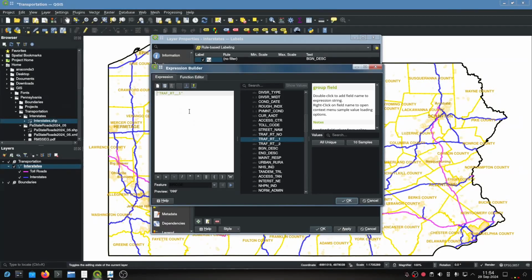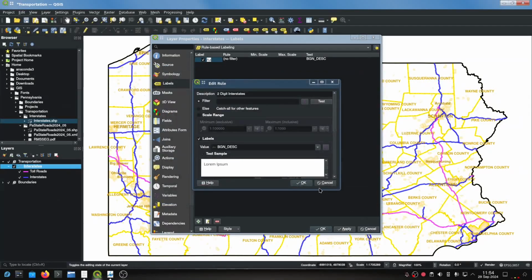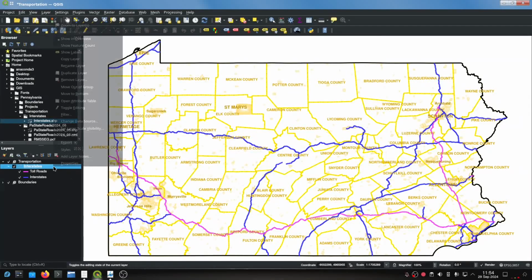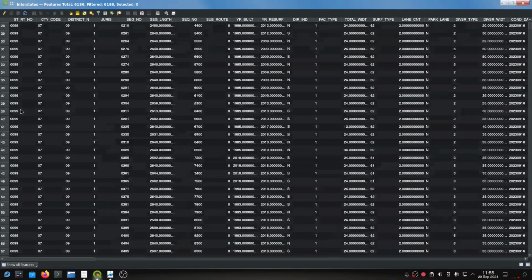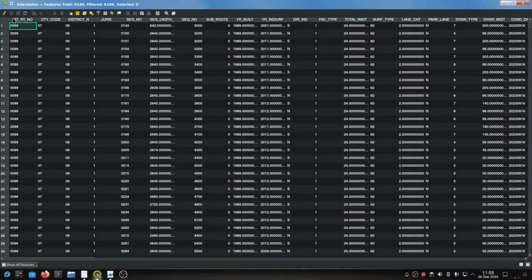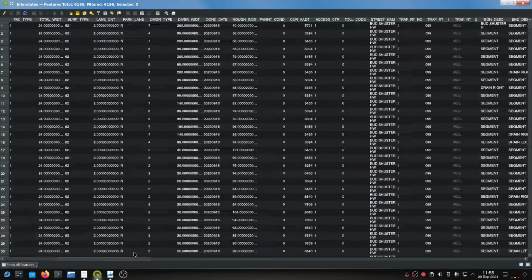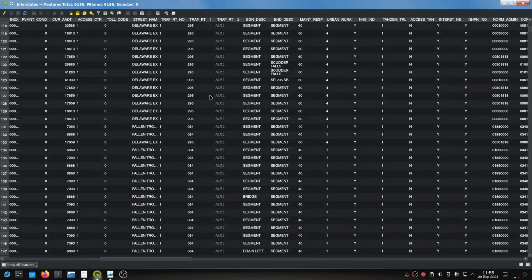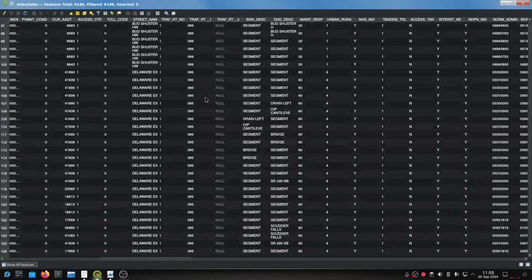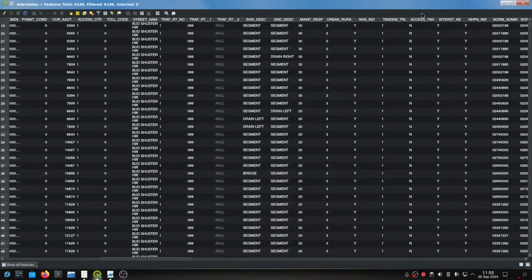So first, we actually want to trim the preceding 0 off the numbers. I'll show you why. Let me cancel this out of here. So if we go into Open Attribute Table, for state RT and O, it actually shows preceding zeros. But the column we're going to use is traf RT1. And it shows a preceding 0 for 99, and 95, 84, so on and so forth. So we want to get rid of that 0.